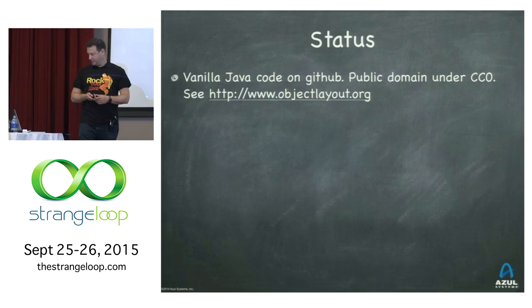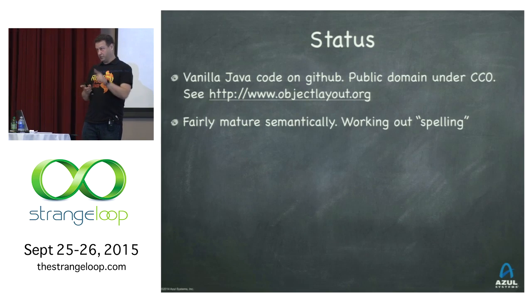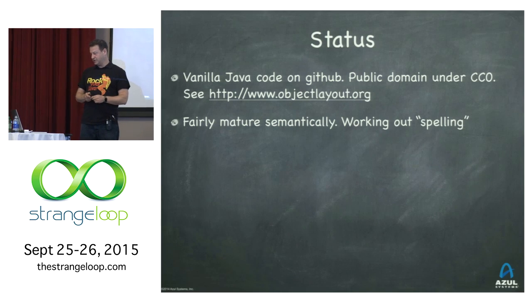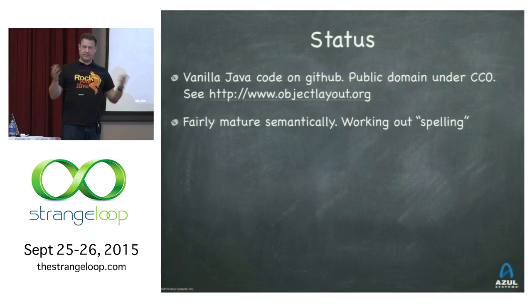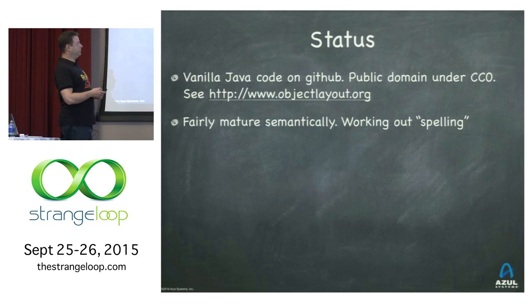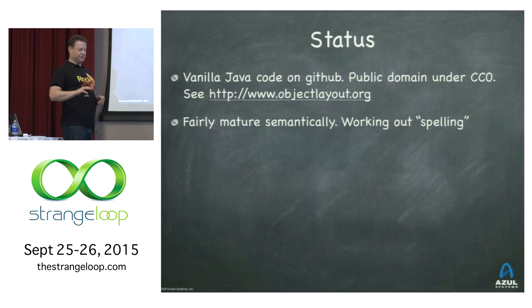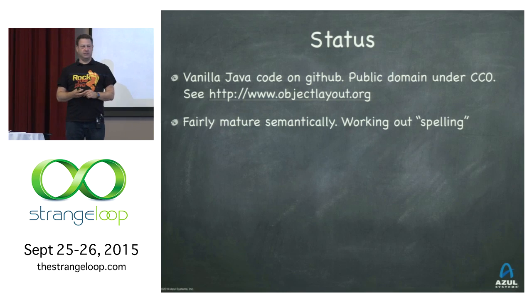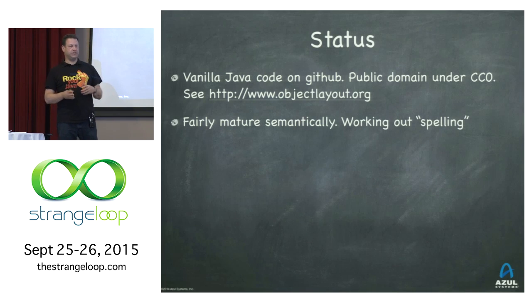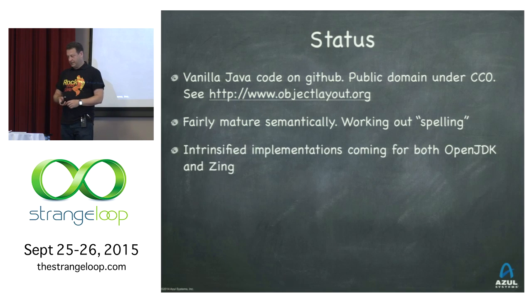Status-wise, because I am short on time, well, I'm a little over time actually, there is vanilla Java code up on GitHub that works, has tests, and actually has little micro benchmarks for it, written in JMH, so they're valid. It's fairly mature, and we've worked out a lot of spelling stuff. There are still here and there questions about whether we should have variants that are only protected subclassable arrays so you don't have to expose your gets to your customers, stuff like that.